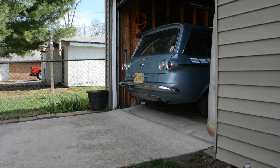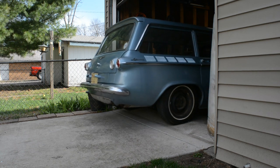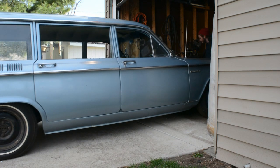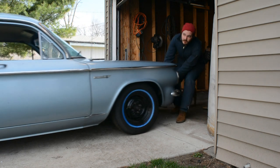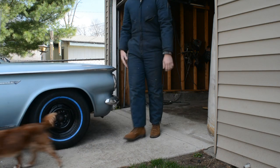Brakes on the Corvair were basically non-existent, so I figured I'd go through the whole system. We ordered new rubber brake hoses, new solid lines, and some rebuild kits for the wheel cylinders, because I was hoping I would be able to take off the wheel cylinders and clean them up and be able to reuse them. There's no sense in throwing anything out or getting anything new if you can rebuild what you got.